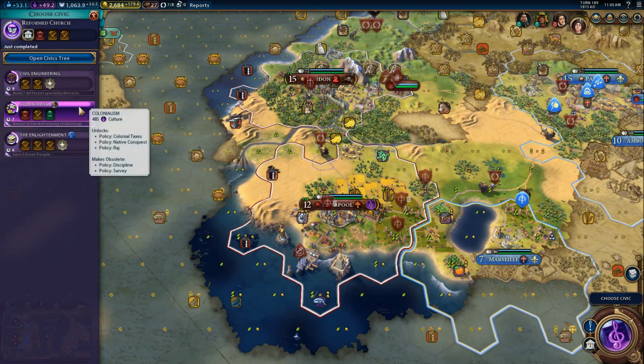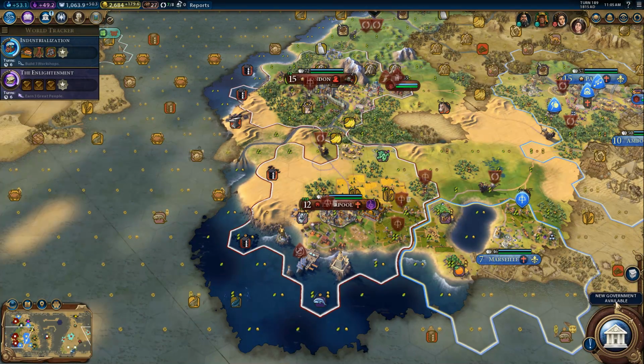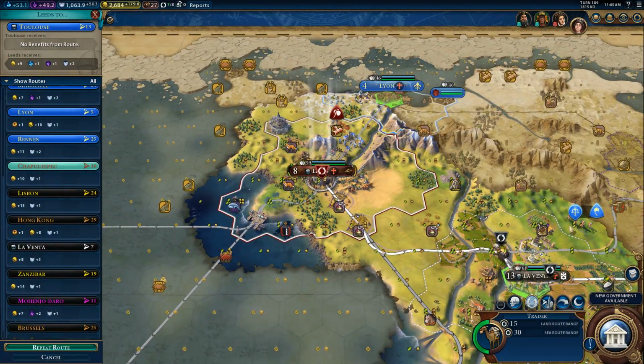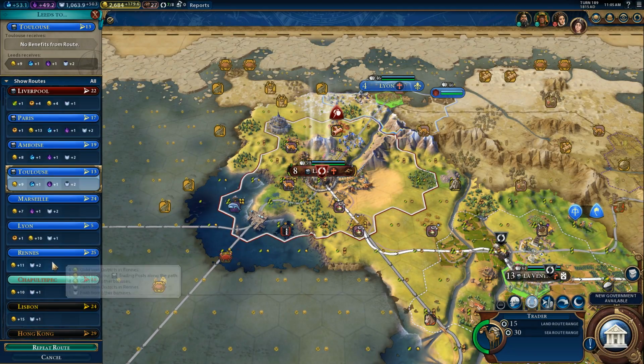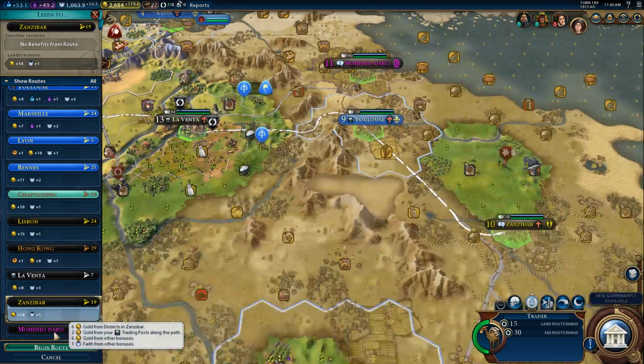Okay, Civic. We are going to grab this one because, new government, we do not want theocracy. We want democracy. That's the one we want. New trader, you were going to Zanzibar. Even though you pass route, you're going to Zanzibar. We want more gold.